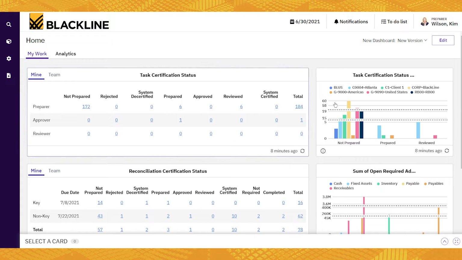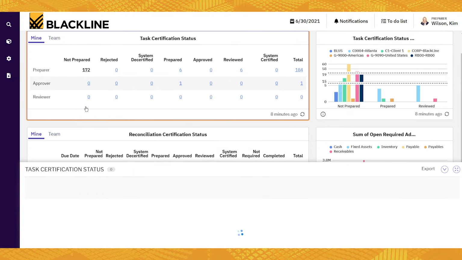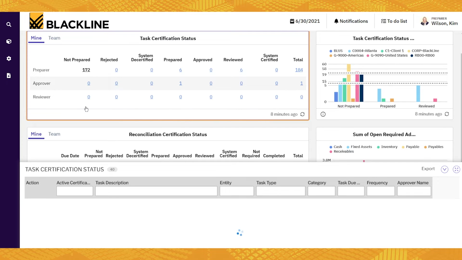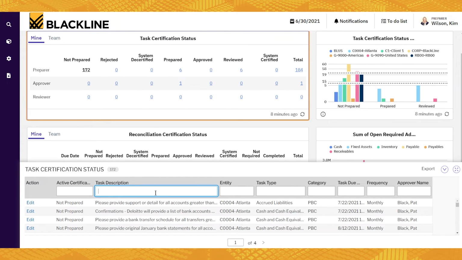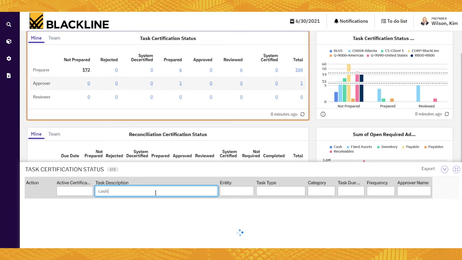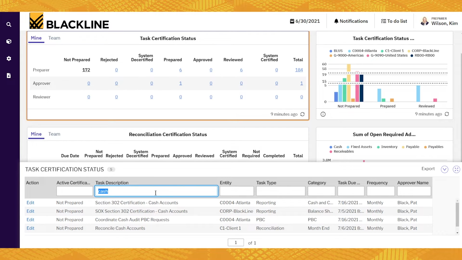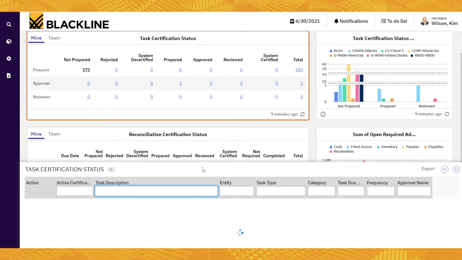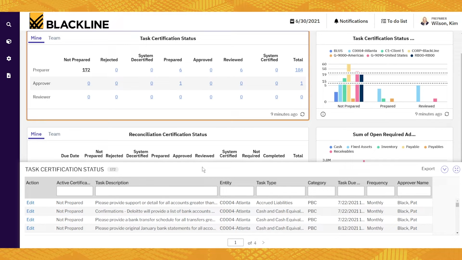The dashboards themselves can be rearranged and reconfigured to your personal preference, and that's going to be segregated by the different roles that you might have. Click on the dynamic links, such as what items have not yet been prepared, to drill into the details. If you need to search through those details, you can easily just type a couple of letters, like when you're searching on Google. Or you can leverage the many configurable fields you can use to help things keep organized. It doesn't just have to fit in one particular folder.